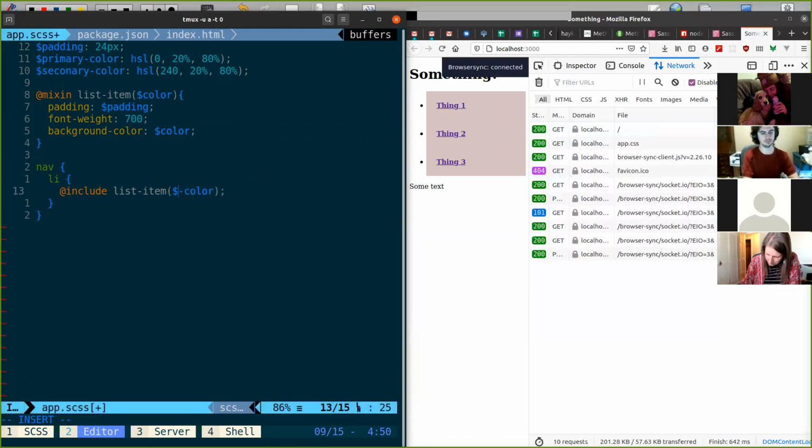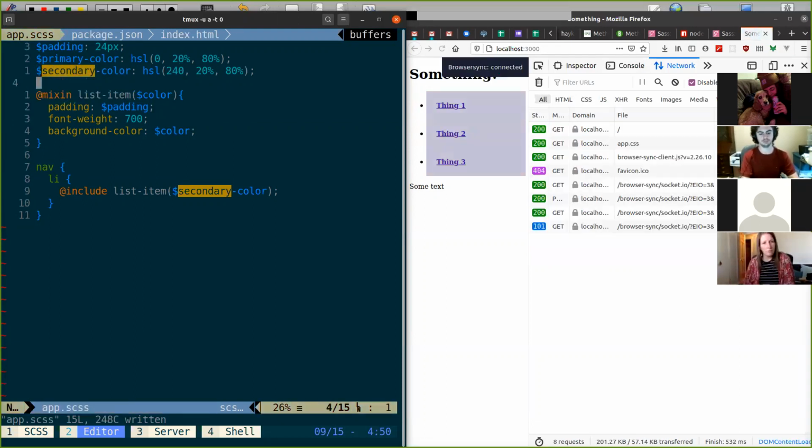Okay, that works. And secondary, how about? And so does that. Pretty cool. SCSS fixes every single gripe that I have with SASS, other than nested grids.